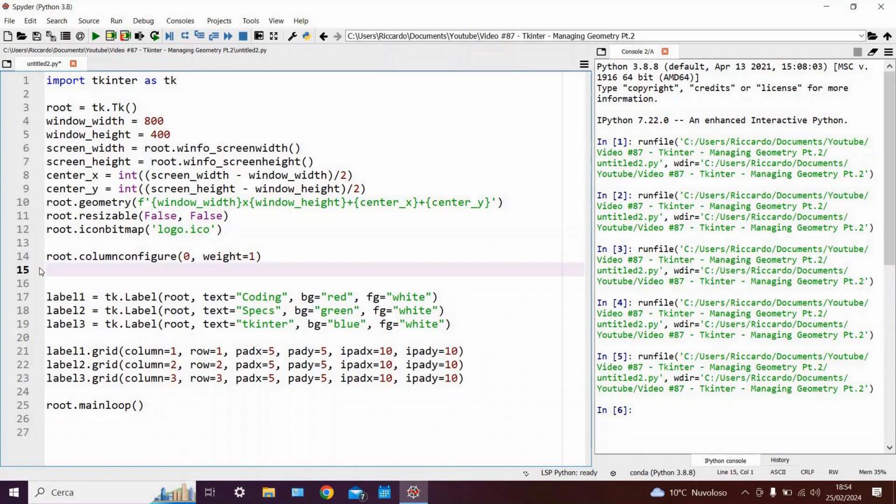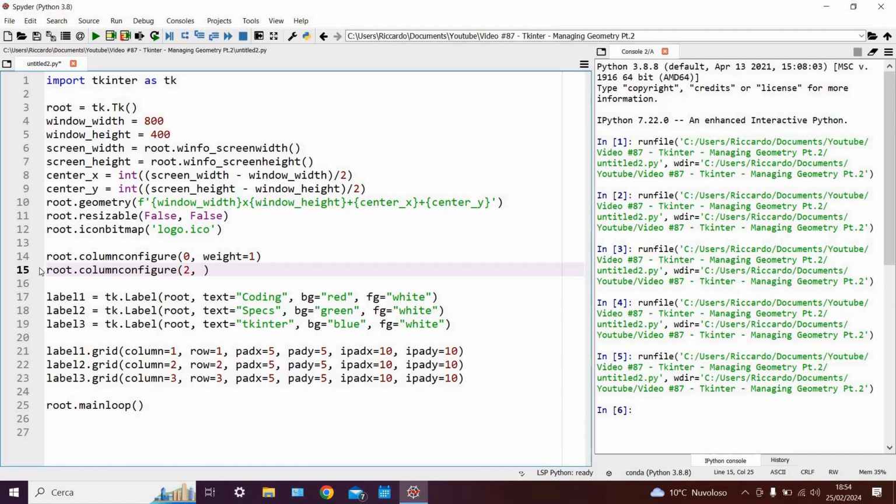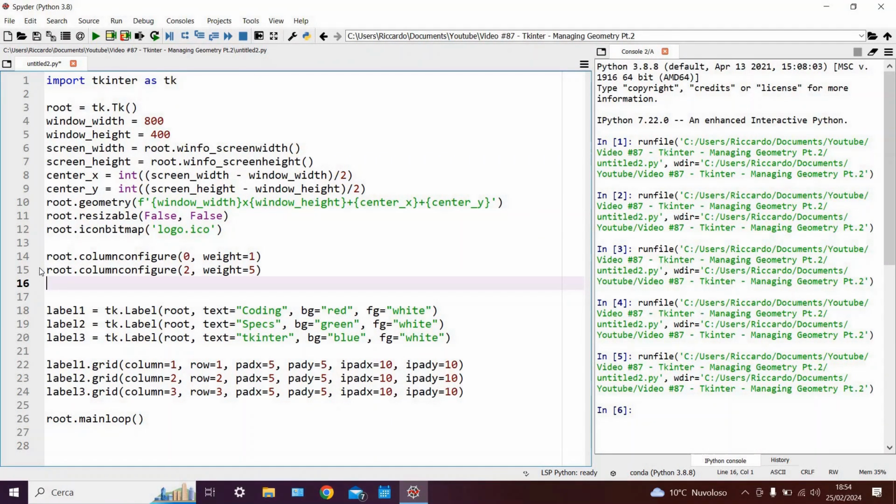And then we can write again root dot column configure, for example, 2 weight equals 5. Now what this means is we've configured 2 of our columns, column 0 and column 2, to each have a weight of 1 and 5 respectively.